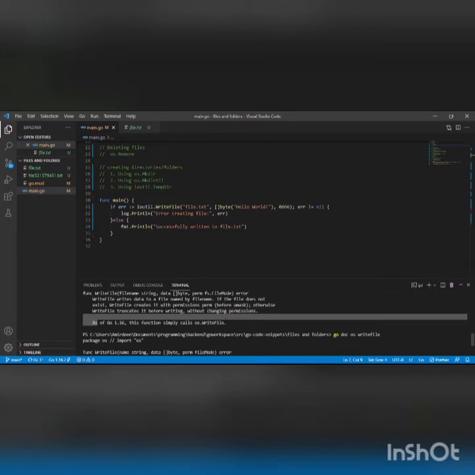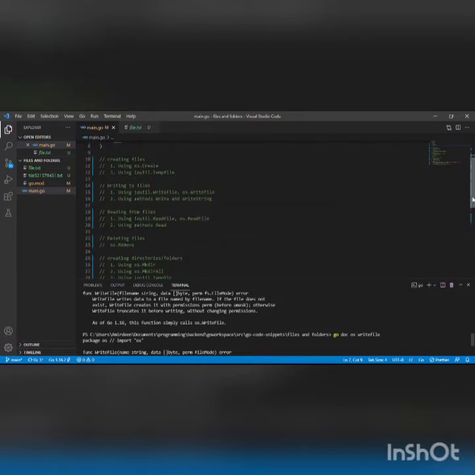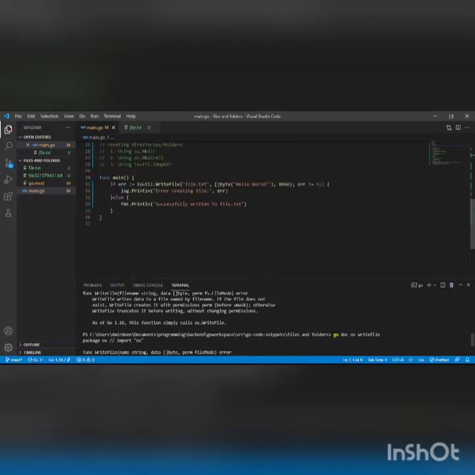So the next way to simply write is using the methods Write and WriteString. If you take note, all the files we've been creating are of type pointer to os.File.